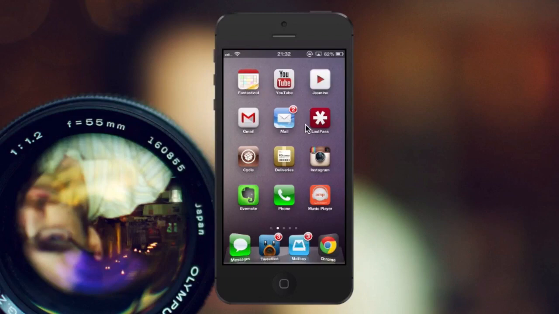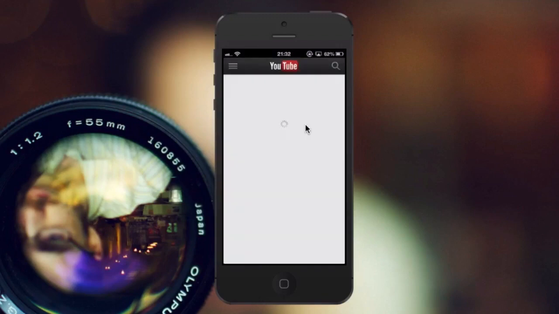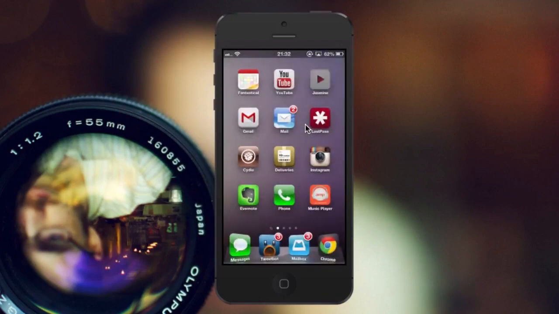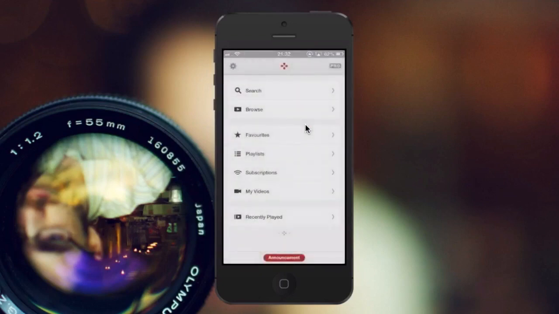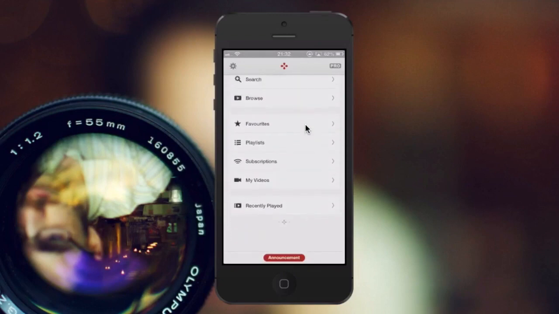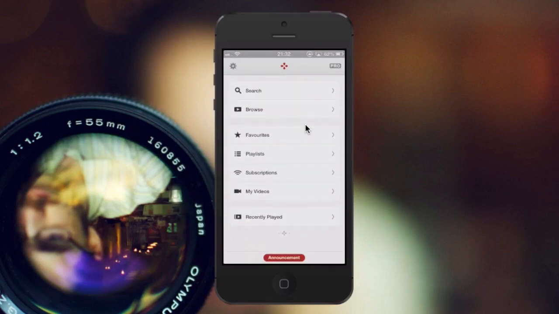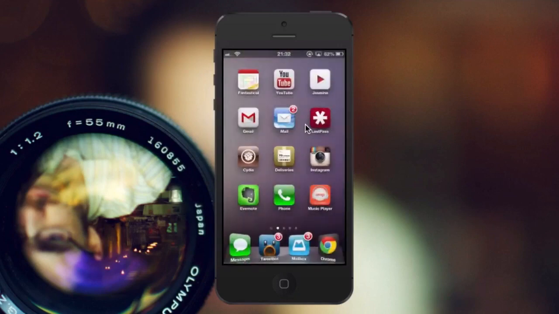Pretty self-explanatory. This is just the standard YouTube application. Jasmine is actually another YouTube application, however it's got a different kind of styled interface. However, the reason I've got it is it lets you reply to comments, so you can actually reply to a comment on one of my videos, which you can't do with the standard YouTube app, so big advantage for me personally. Then I have Gmail, again pretty self-explanatory. Mail, which I don't actually use because Mailbox has replaced it. It just kind of fits well in that space. As you can see, I've got this 3-icon layout. Again, I'll be showing you how to do that, what tweaks, in that follow-up video.